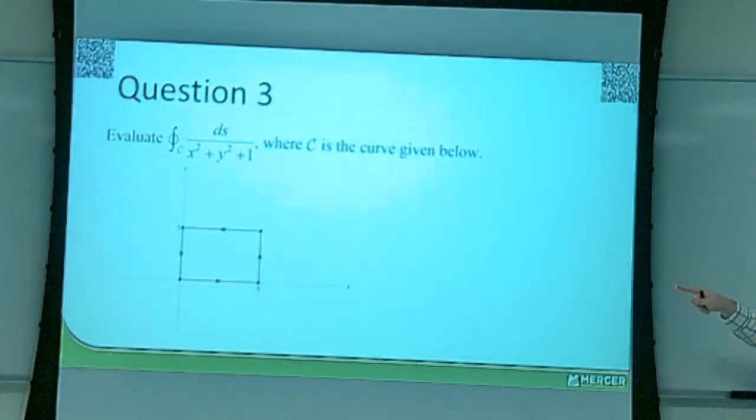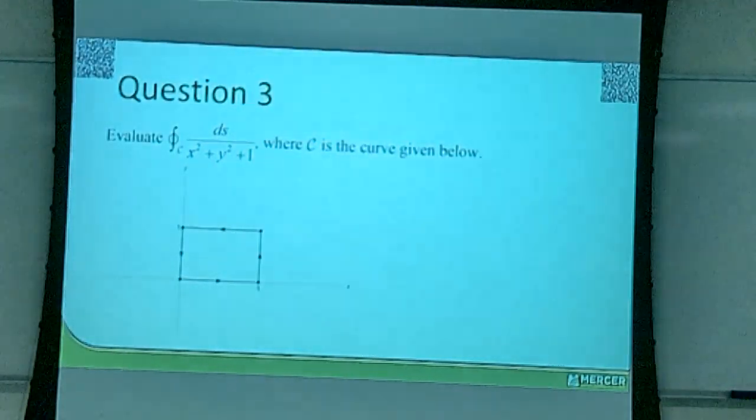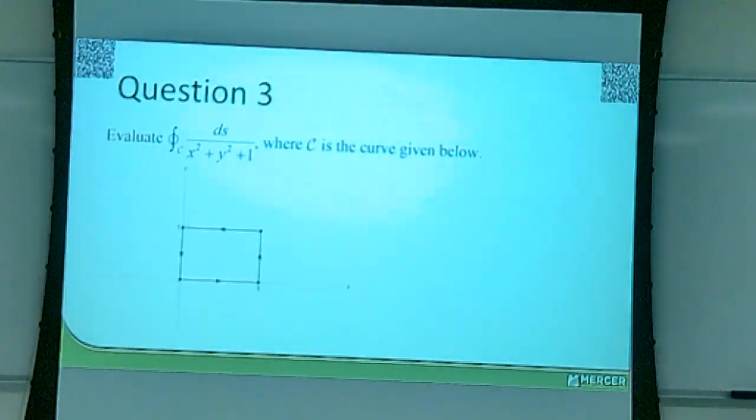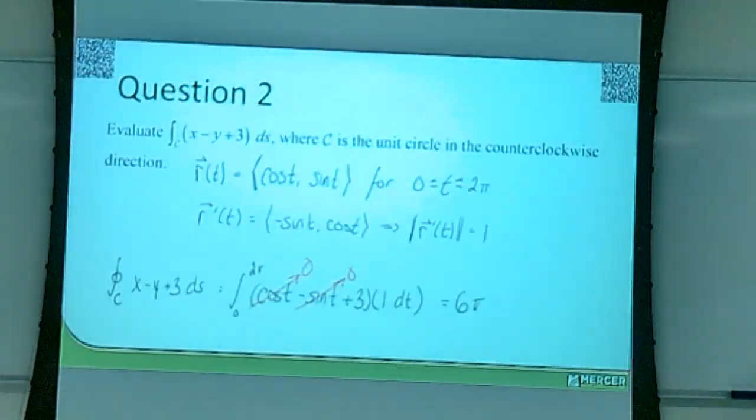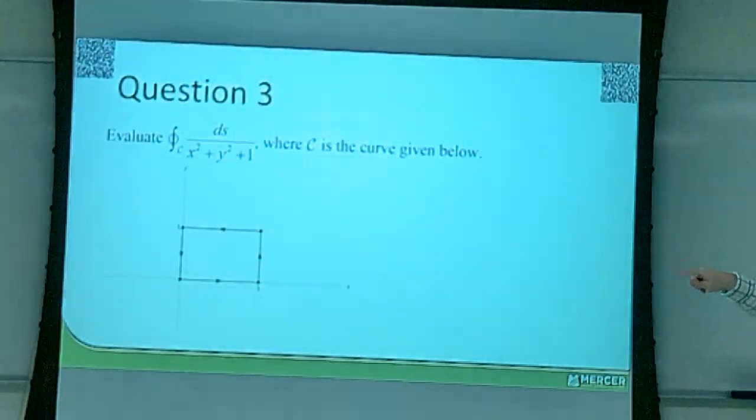And notice the directions too. Would it matter which direction you go in? Every path is going to have a direction, whether they implicitly tell you or explicitly tell you. No, it'll have to be given. So the first one gave you the orientation by telling you it's negative 1 to 2 for t. It starts at negative and goes up. That gave you the orientation, and they told you it's counterclockwise. Here it's giving you the orientation with the arrows.